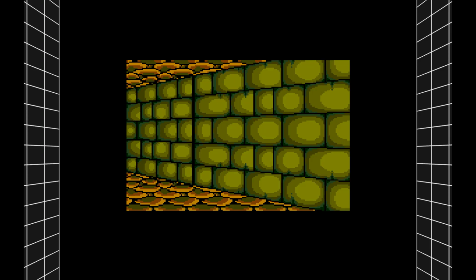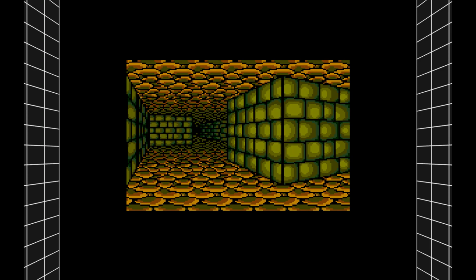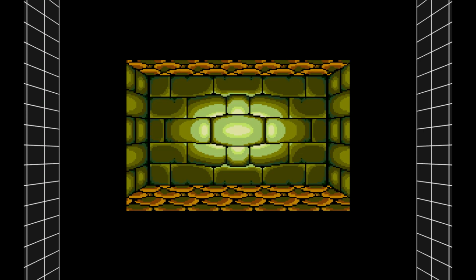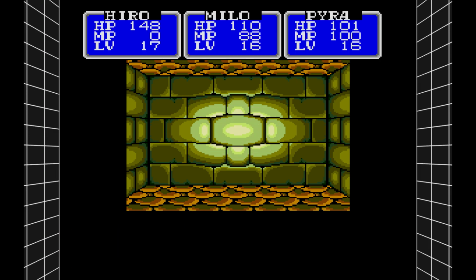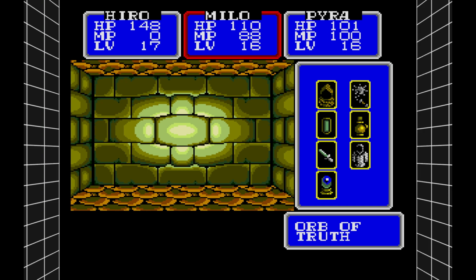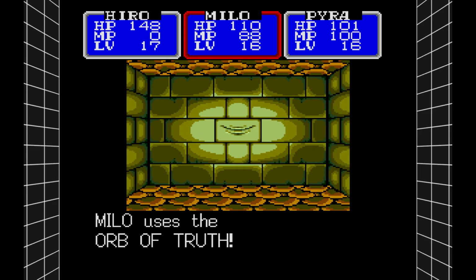Alright, so from the entrance here, we are going to take this first left and then go straight to the end of the hall. And lo and behold, it looks kind of funny. If we search, it's nothing, but if we use our orb, oh, we forgot to sell that bronze knife. Oh well. It reveals the Grim Wall.